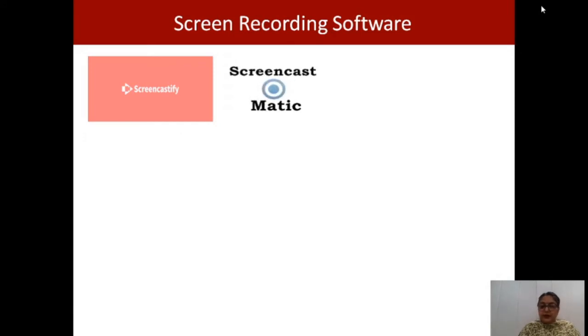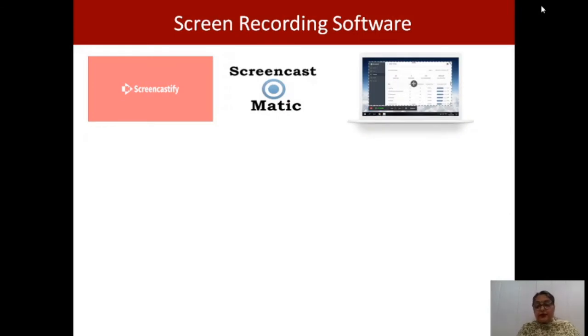The next is Screencast-O-Matic. It's a web application, again free, which allows users to record screencasts very easily. We just have to click on the Start Recording button to begin the recording process. This can be used on multiple operating systems like Windows, Mac and Linux. It has an editing facility also, but all editing features are available in the paid version. In the free version, it allows you to create videos of 15-minute duration only and adds watermarks too.